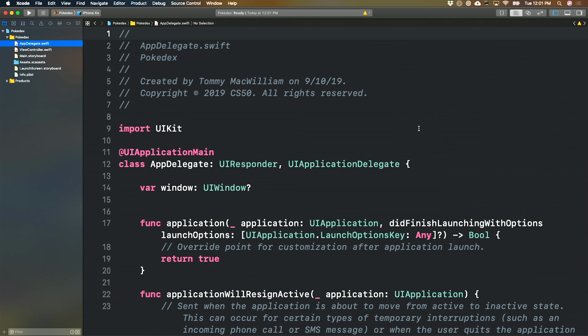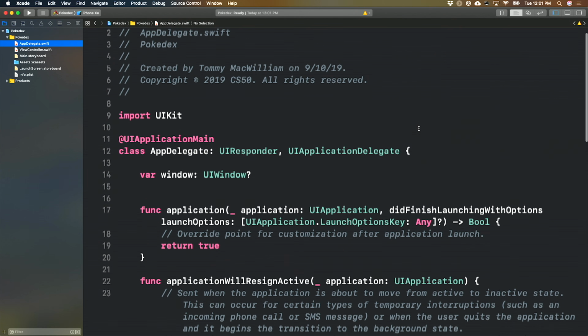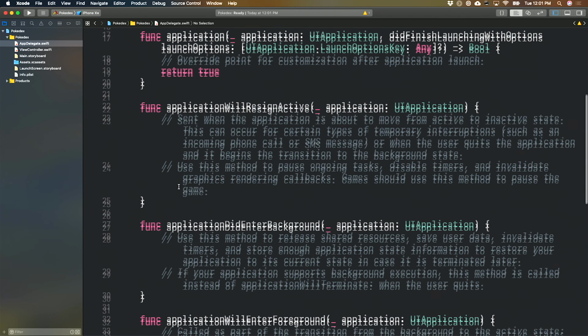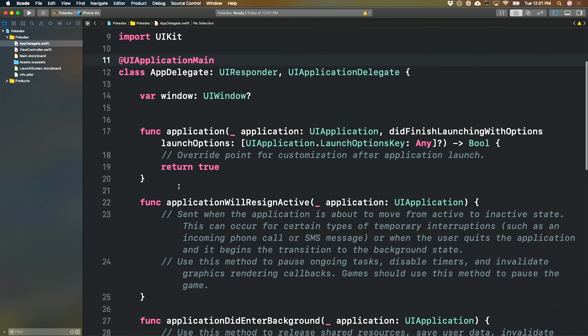It has a few methods in here that we're not really going to worry about right now, but let's just walk through them anyway. So the first thing we're doing is we're saying import UIKit. Recall that UIKit is this framework and library that has all of these different methods and things we're going to be using. Don't worry too much about this UIApplicationMain. This is just saying that this is sort of this main method or the entry point for our app. And then we have a bunch of syntax that we should be familiar with already, but let's just sort of walk through it.